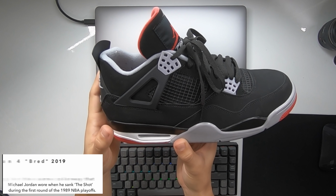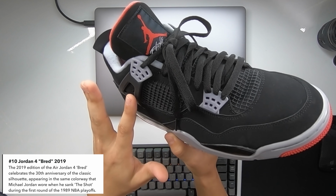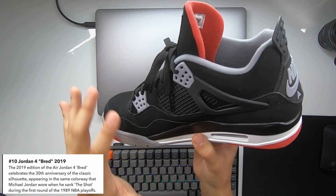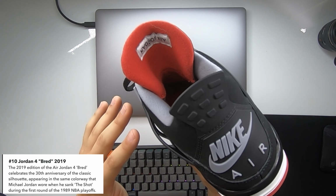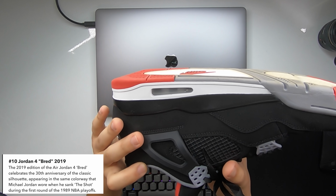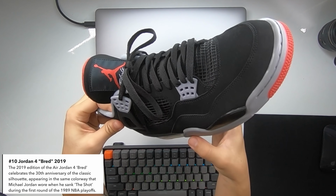Anyway, let's take a look at the top 10 sneaker pickups of the year now. Starting it off at number 10 is the Jordan 4 Bred, guys. The Jordan 4 Bred is a classic Jordan model, and honestly, just one of the greatest colorways to ever release on any of the Jordans, period, man. To come back in 2019 was a huge deal. I really like this sneaker, and I was waiting for this restock, so I'm very happy to cop this one. I know a lot of you guys copped this one as well. We did get this one for retail from Sneakers app, so got really lucky over there.